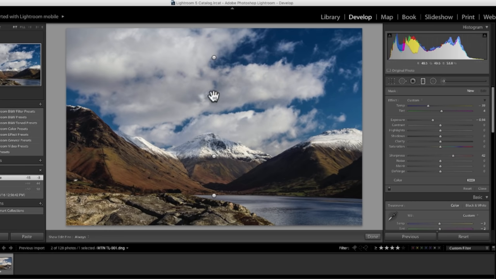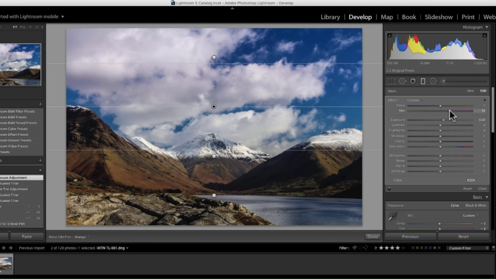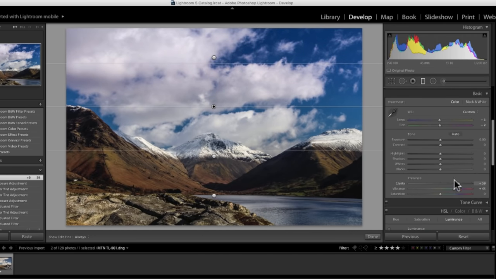Now, LRTimelapse comes with these preset gradients in here. You can't use your own, you have to use theirs, so just stick with that. I'm going to make the sky, because the sun's hitting things, just a little bit more magenta. So something like this I think looks kind of nice, but we're not going to go overkill. It's just a little bit of fun, and I'm going to increase the exposure a tad. Yeah, there we go. You could go crazy with these things. If you were shooting in RAW, you could do a whole lot more.